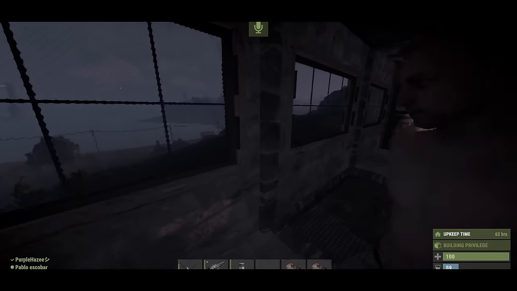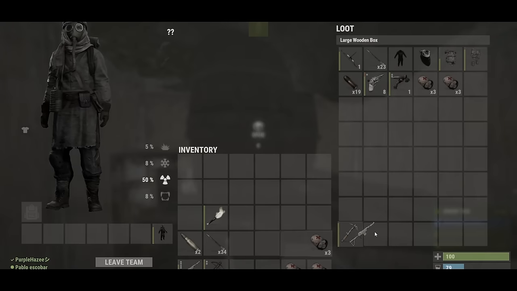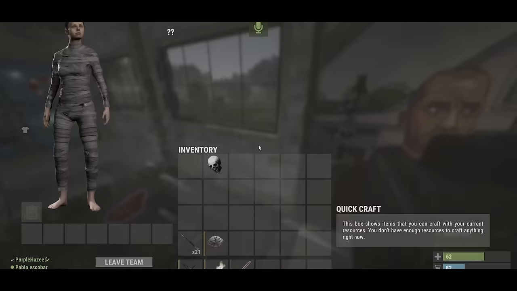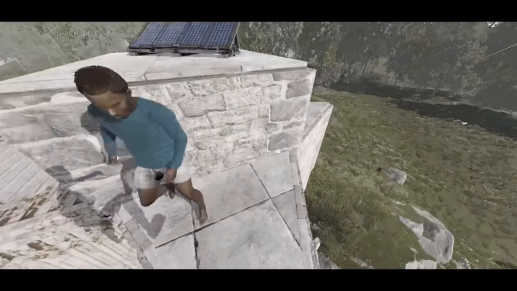This is cool, man. This is the coolest base I've ever seen in Rust. This base looks so weird, bro. Bro built a bridge or something. I've never seen anything like this in my life. It's nice as hell, boss. This looks so sick.